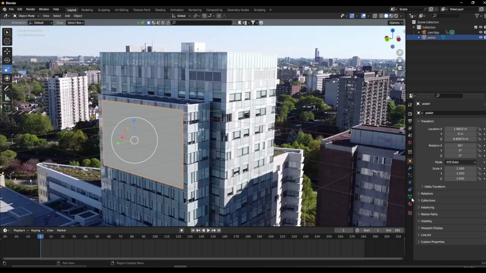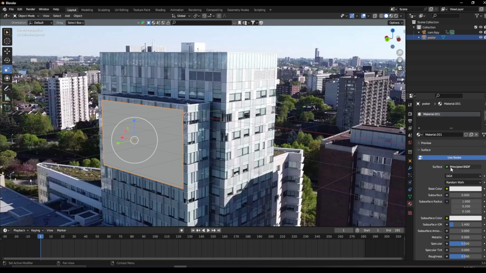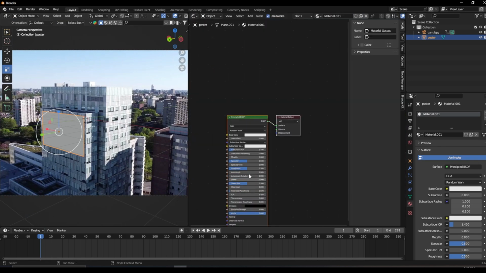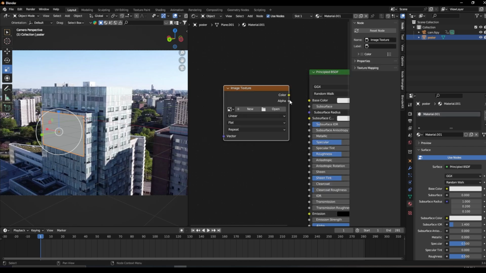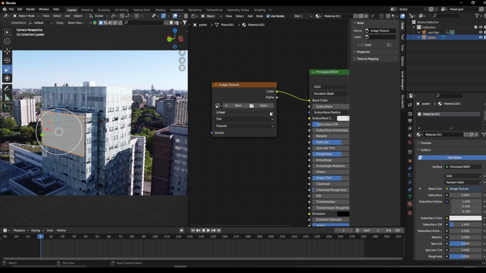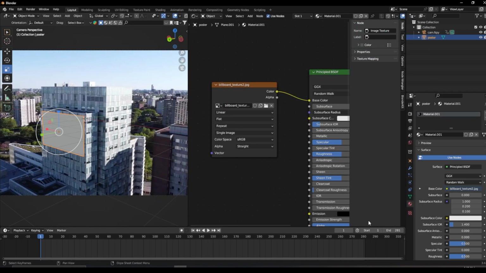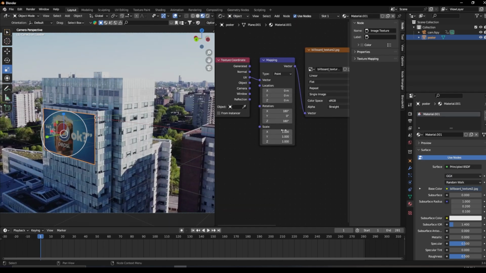Now we just need to add some texture on it. I'm going to add a new material. Go to the shading mode. Select the shader editor and click, or you can search for the image texture. Connect this color to the base color and look for the texture of the poster. So I am going to use the same poster. Now here you just have to change the mode so you can see the poster here. I just change the rotation here so the poster will appear perfectly.